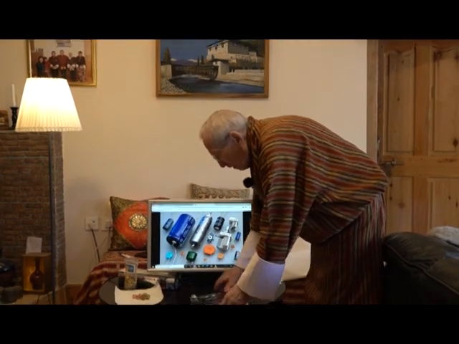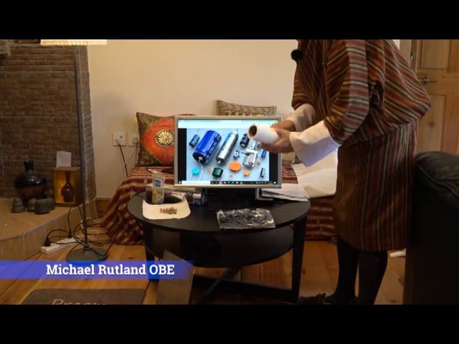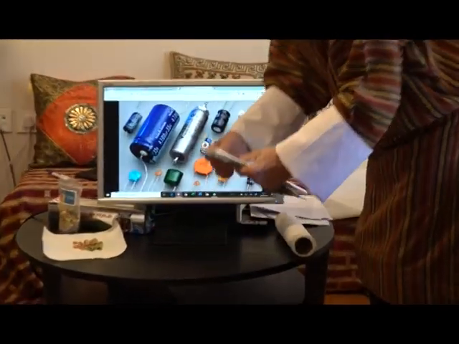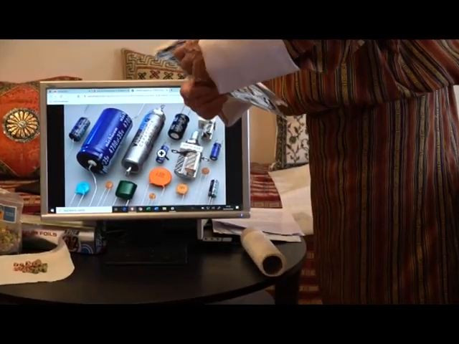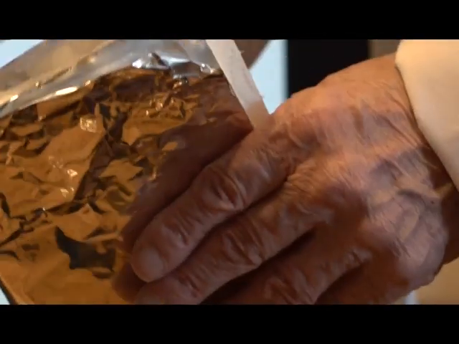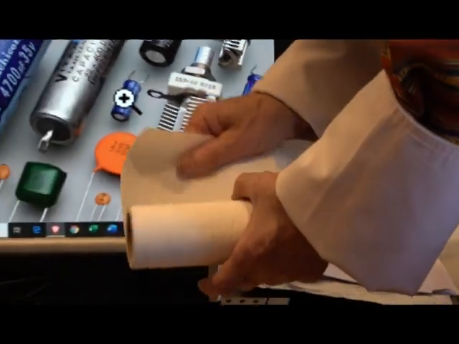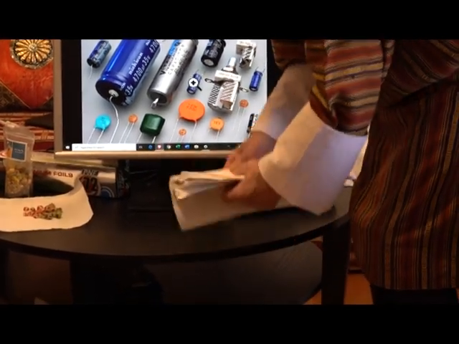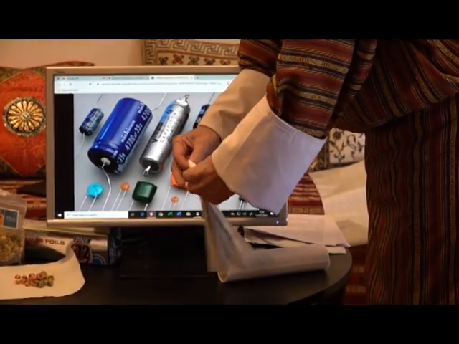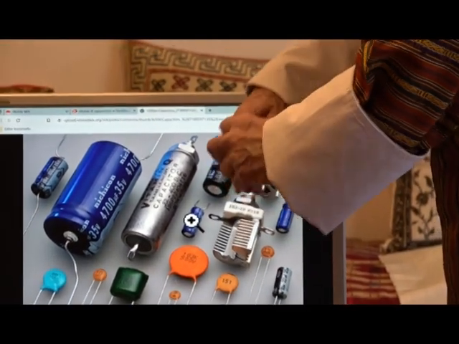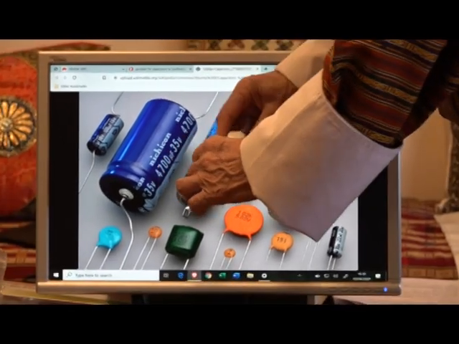What we're going to do is make it smaller by folding it. We're going to put another piece of paper towel on top, and then fold it over like that. So you notice the sheets are still separated from each other. And then let's put another piece of paper here to stop the sheets touching each other. And then we will roll it up like that. And then we'll put it in a little aluminium box, and there we have our capacitor.